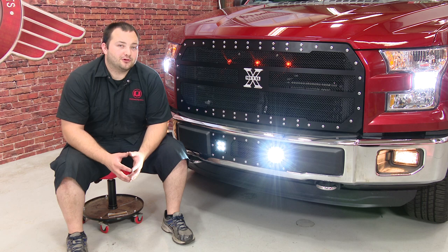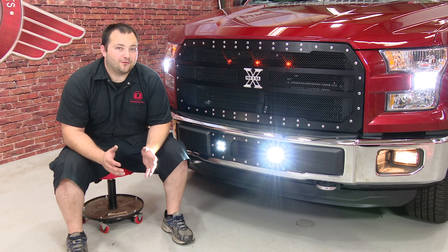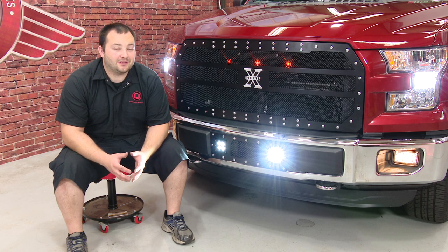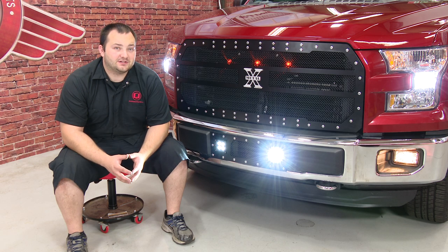The T-Rex Torch bumper grille is installed. It looks great. It throws off a ton of light, but as you can see, our factory fog lights kind of look out of place now, and they're due for an upgrade as well. Installation should take you about an hour, and all you'll need is a Phillips head screwdriver and a plastic pry bar, and before you know it, you'll be heading down the road.